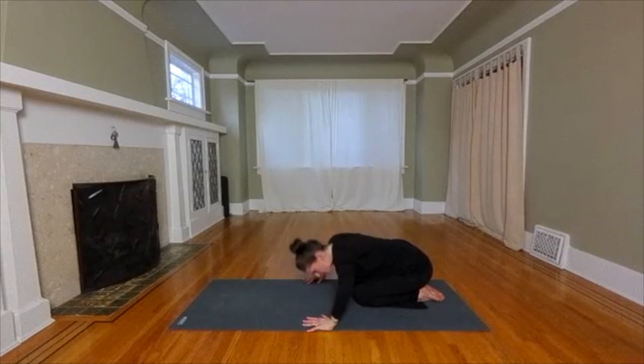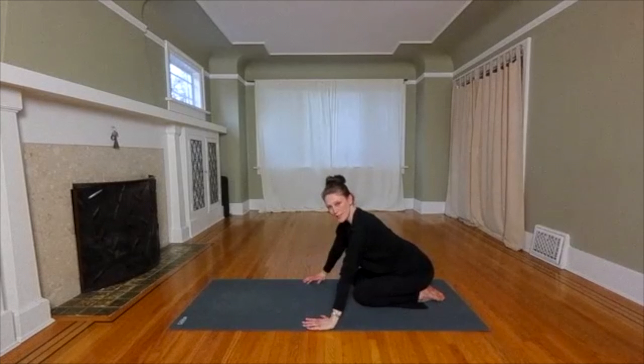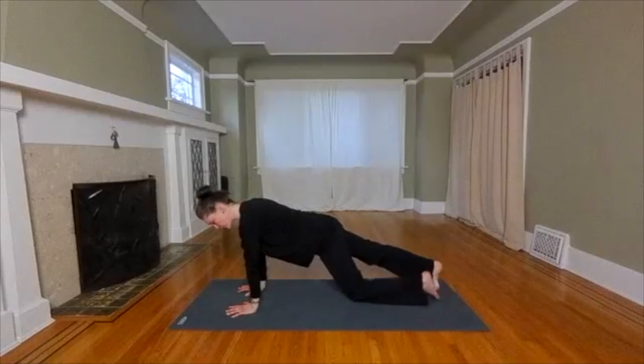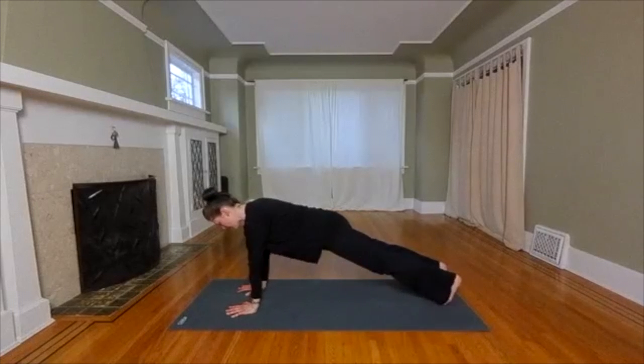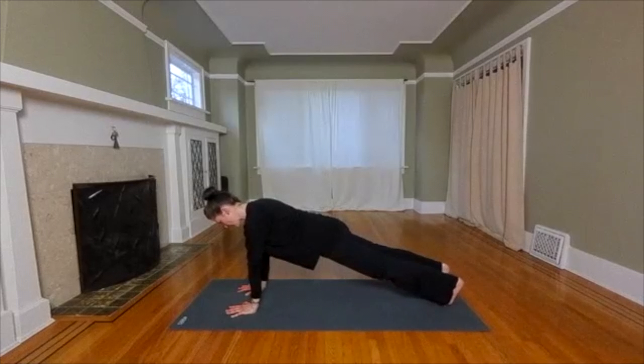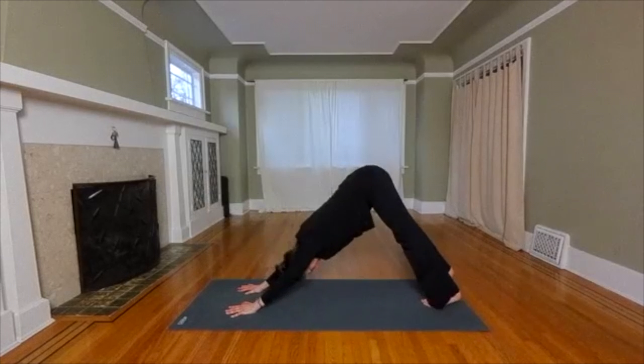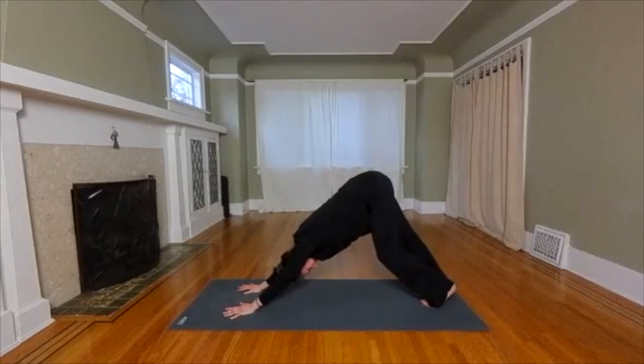Walk your hands forward, release. Let's try a plank into downward dog. Bring your hands forward, shoulders right over the wrists. Engage your core, keep your spine neutral. Take a deep breath in your plank. Downward dog, lift your hips. Adjust your feet so it feels good.